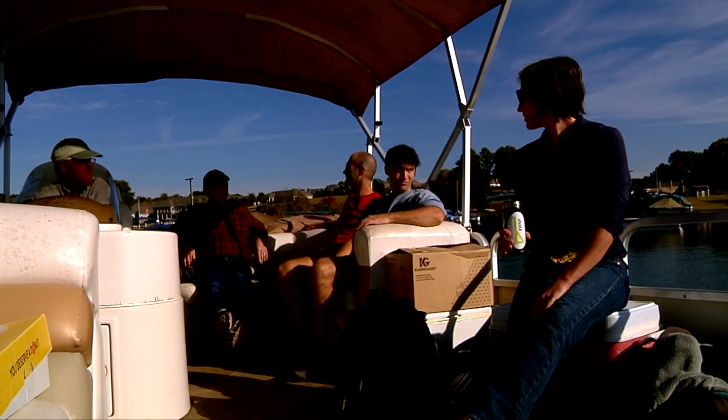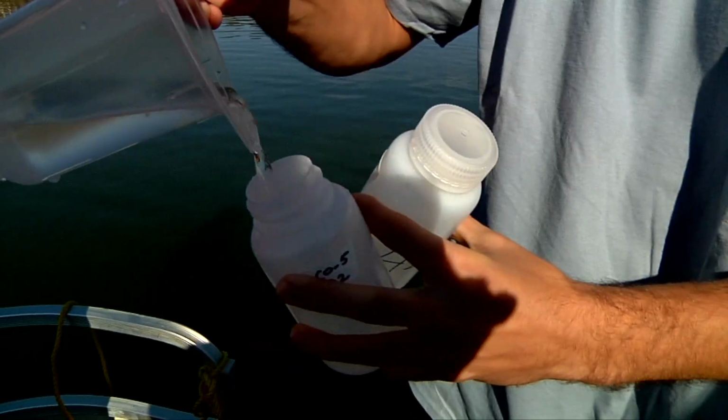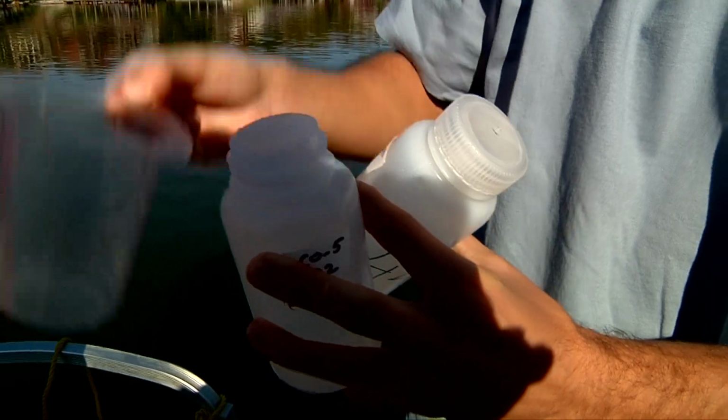The motto, if you will, of WATER is to preserve or improve the quality of the water of the lake, actually of the whole watershed. The UT Institute of Agriculture is also part of this collaborative effort, looking at the environmental factors that lead to the formation of the algae blooms.